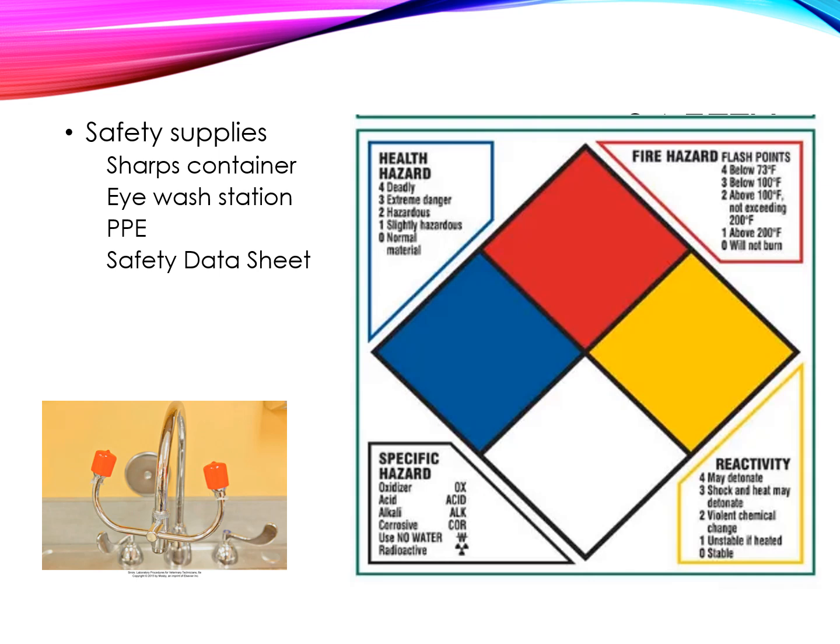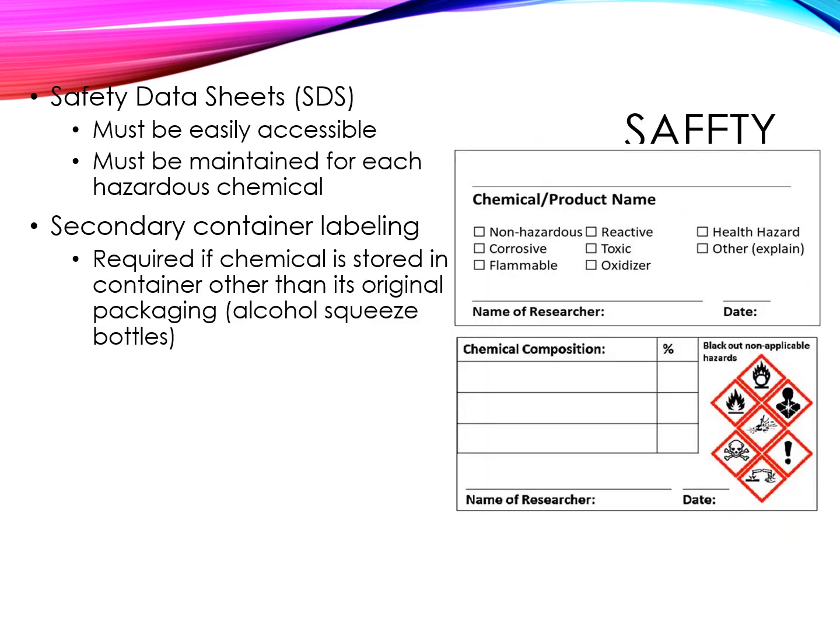OSHA requires that all safety data sheets be updated and all staff must know the locations of these sheets at all times. So basically, you should know where they are. You should be able to access them. And also, if we are using any secondary container, so if you're moving that chemical from its original container to another container, like a spray bottle, for example, you do need what's called a secondary container label. This is an example of one on the right here, where you would fill it out based on the information that's on the original container before you put that secondary container out somewhere for people to use.